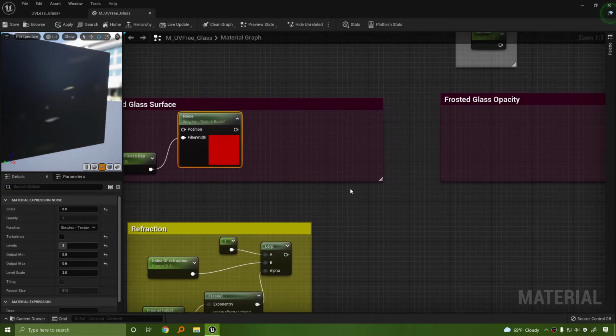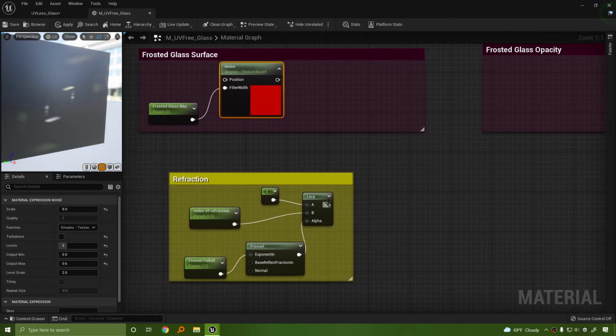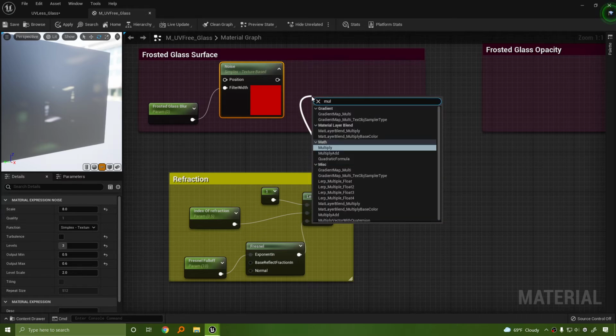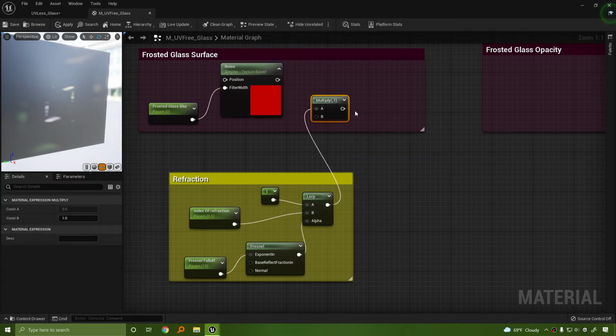And we're going to do a little bit of multiplying. We want to take the dot product of our lerp here and left click drag it up to here, and we'll multiply it. I'm going to disconnect that because it's multiplying in the wrong value, so we're going to multiply this value of A times B. Now it's difficult to say what the numerical value is in here.